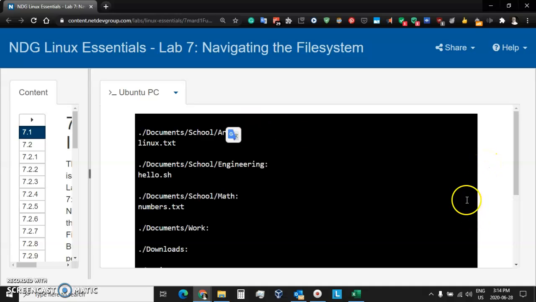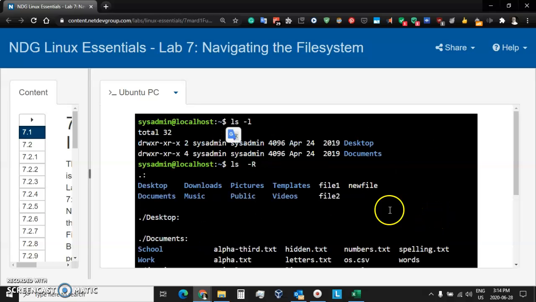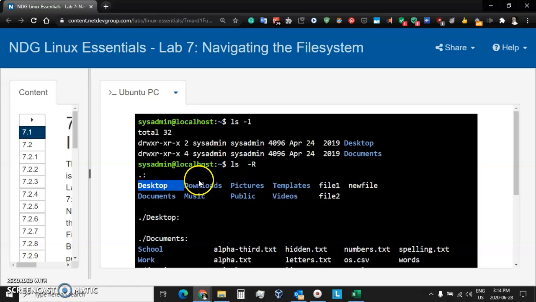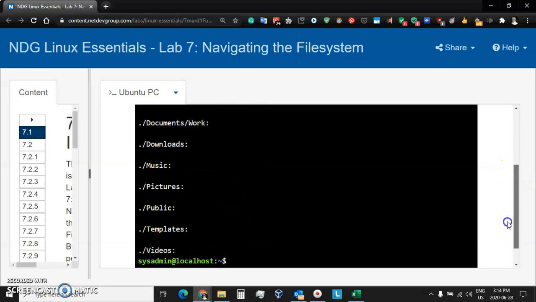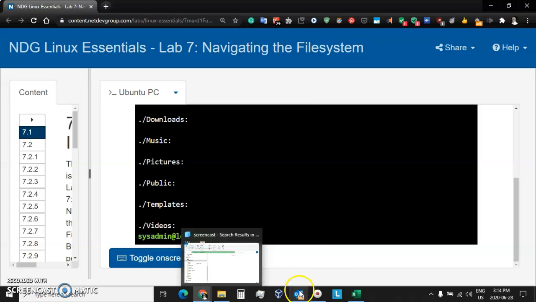So when I press enter, there's quite a bit of output there. I'm not just looking in my current directory, but I'm looking in each of those subdirectories and so on. So recursive just means keep doing what you're doing till you're finished. Look in all the directories and sub-subdirectories and just keep going.